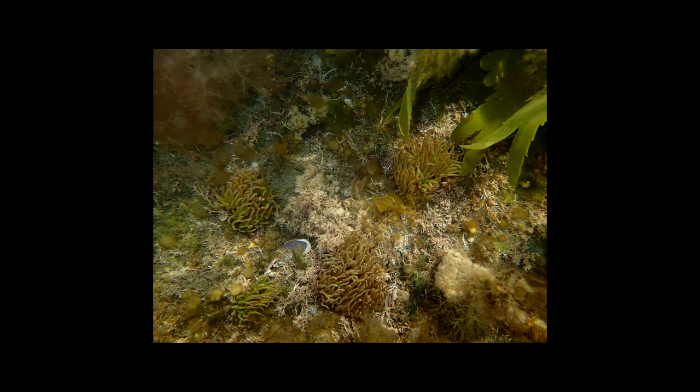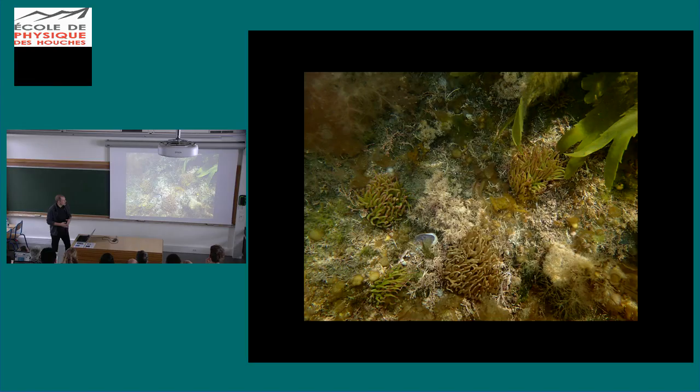So I want to take you just a step back, to where I came from. My interest in these fluorescent proteins started with a profound love for sea anemones. You can see here some examples of snake-like anemones, which come in different color variants. You can see some greens and some brown ones. And I was asking the question, why are they so colorful?